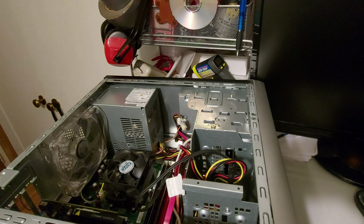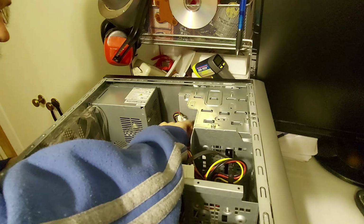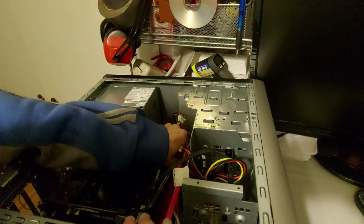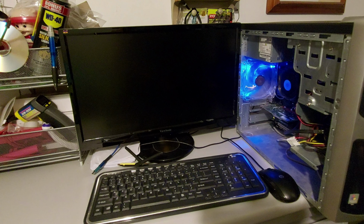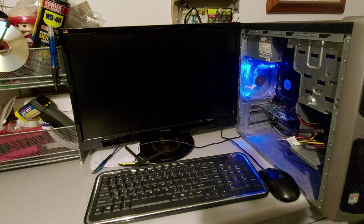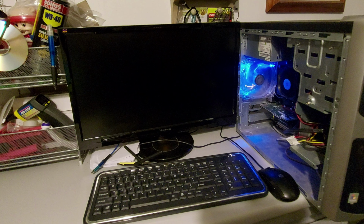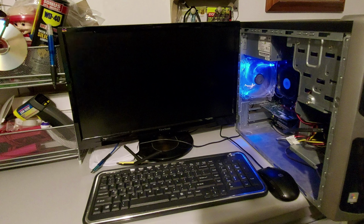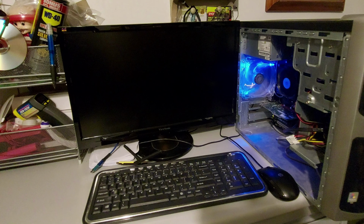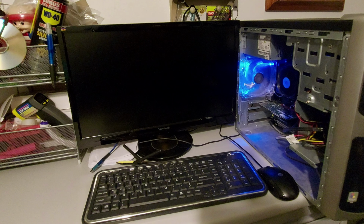Also, I just thought I should mention something funny. So if you have ever worked on an AMD CPU before, you'd know you have to have the lever 90 degrees up so you can get the CPU out. Well, I actually didn't know that, and I just unlatched the lever but didn't have it pointing straight up, and I was sitting there trying to get the CPU out of the socket for about 15 minutes. Thanks to the guy who helped me update the BIOS, because he also helped me get the CPU out of the socket because I wasn't sure what to do.